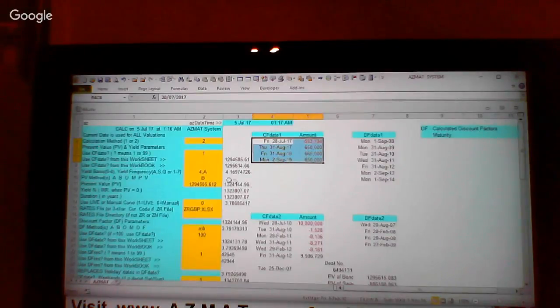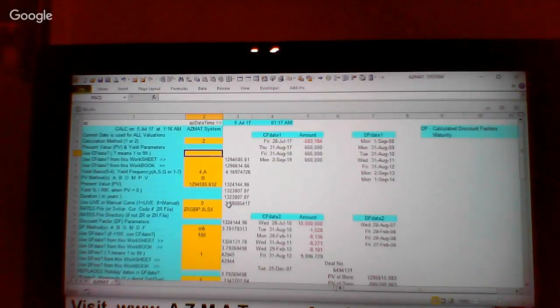So if you don't have anything here, for example, I have nothing there, and I said, right, I want the system to calculate the present value and yield, for example, here, and place it in here.